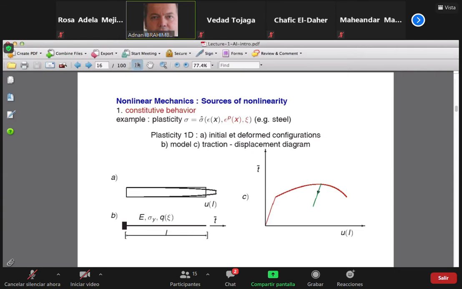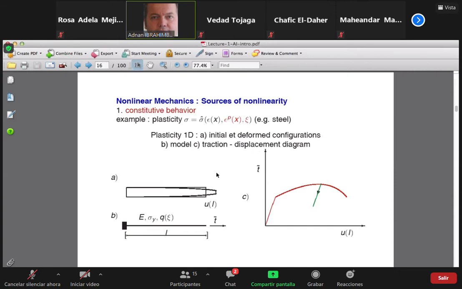More interesting problems than nonlinear elasticity, closer to really industrial applications that we're interested in, are basically the inelastic behavior of material. For example, if you take plasticity, this is a typical result of a test that you have in the testing machine. What you see, this rectangular shape, is an initial configuration of some kind of steel specimen, only half of that is pictured. And this curvilinear shape is the deformed configuration. Typically, you have a specimen breaking in two, so I just picture half of it. And this breaking is related, if you take a material like steel or aluminum, to phenomena like necking. In other words, the section in the middle of the wire starts being reduced and it breaks.